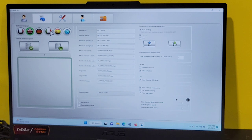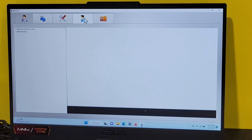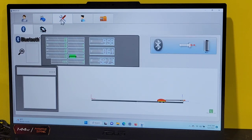This area gives me the opportunity to change the language. Okay. If I want to go here, this is where you initialize the Bluetooth. So if I was to have the computer, the NAJA turned on right now, I could do a search for the Bluetooth right here. We'll come back to this in a little bit. If I wanted to go here, there are some videos in the back that show you how to set the rail up on a bench, how to adjust the NAJA on the Gazelle, and how to do a reset of the Bluetooth. This is where we connect our Bluetooth.